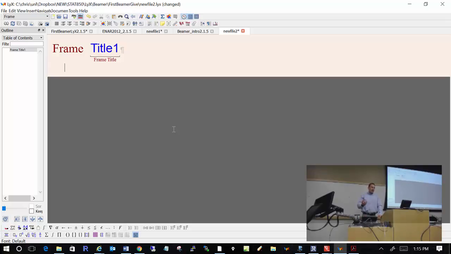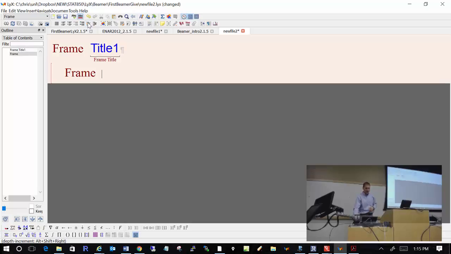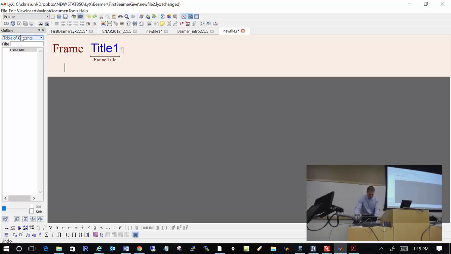In order to tell LyX that I have content in this particular frame, I can't just start typing now. Instead, I need to come up here to where you see increase depth. Just like when you have an outline, you have the first level of an outline, the second level, the third level, and that's an organizational tool. Well, we basically have to do the same thing here. So I'm going to increase depth. First of all, I need to make sure I'm in the standard environment now. And I'm going to increase my depth. And look what happened. Now I have a kind of pink left border there.